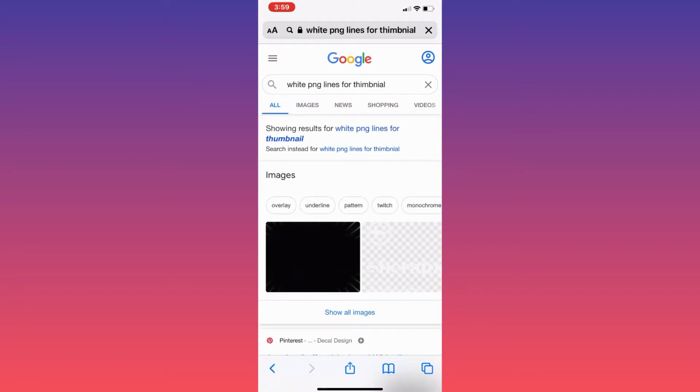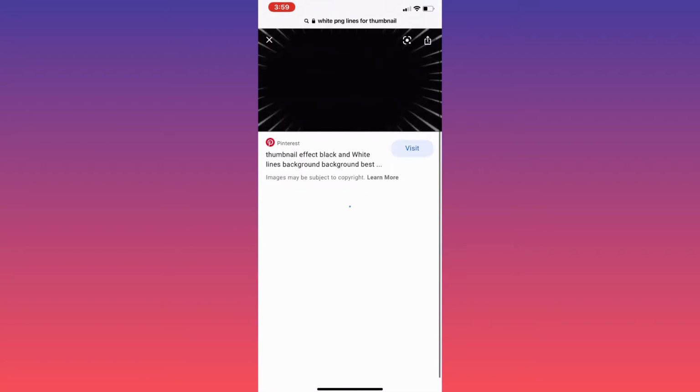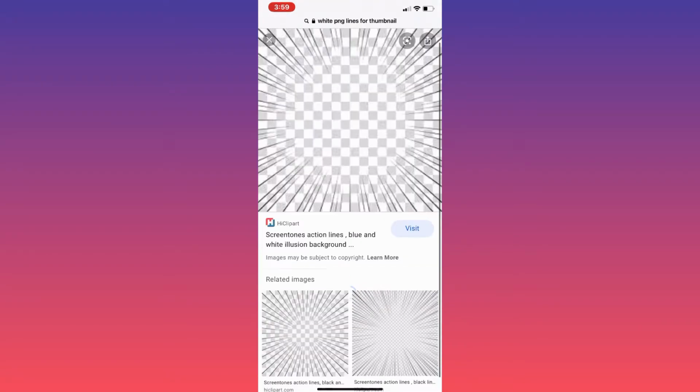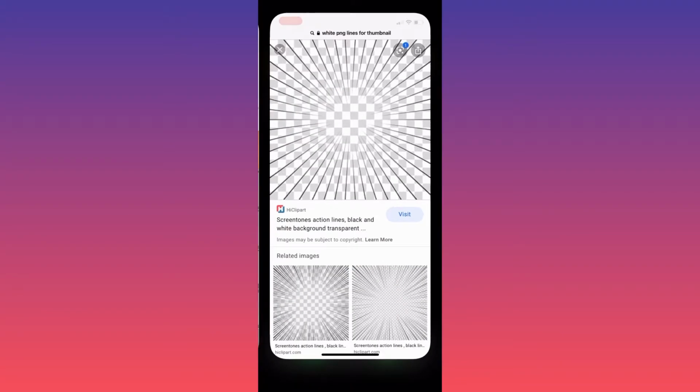So if you go over to images, you want to choose any one here, one that pops out to you that has a checkerboard pattern. You see that checkerboard pattern? Something like that. Not that. That's not a good choice, but you want a checkerboard pattern. But I already chose mine before the recording, so I already have mine.